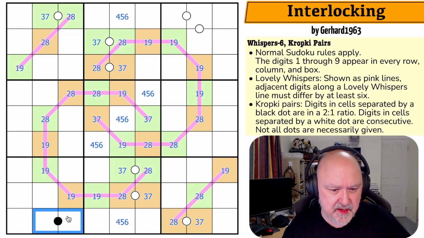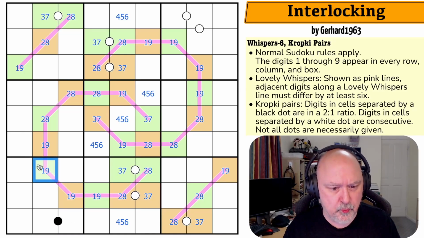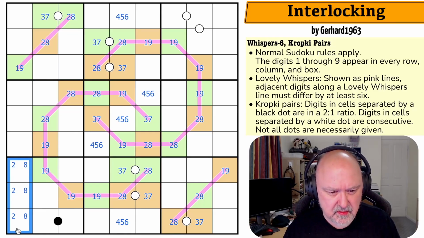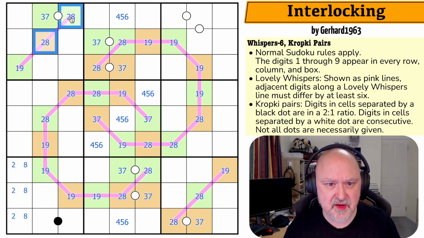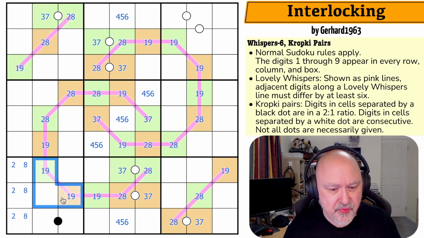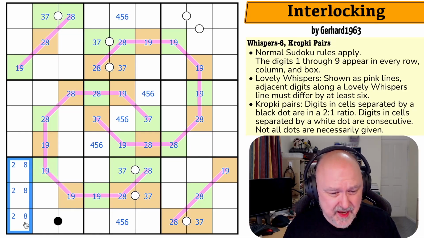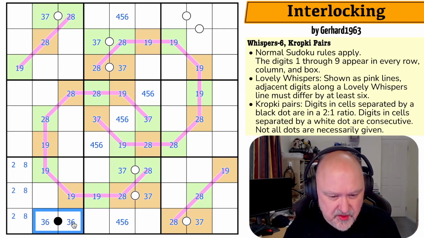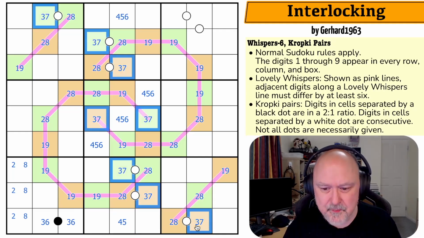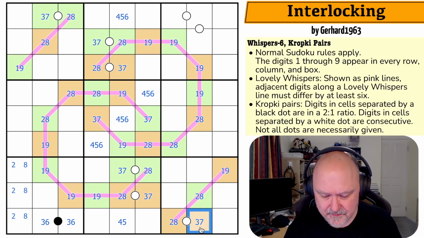But what can this be? It can't be a 1. I've already got a 1, 9 pair in the box. It can't be a 2 because these are 2, 8. 2 and 8 are both down here. Because this is a 2, if that 2, 8 pair and a 2, 8 pair means I can't put 2, 8 down here. So this can't have 1, 2, so it can't be 1, 2, it can't be 2, 4, and it can't be 4, 8. This is a 3, 6, meaning there's no a 6 here, but it means that orange, this must be the 7, meaning this must be the 8, meaning this must be the 2, meaning this must be the 9.